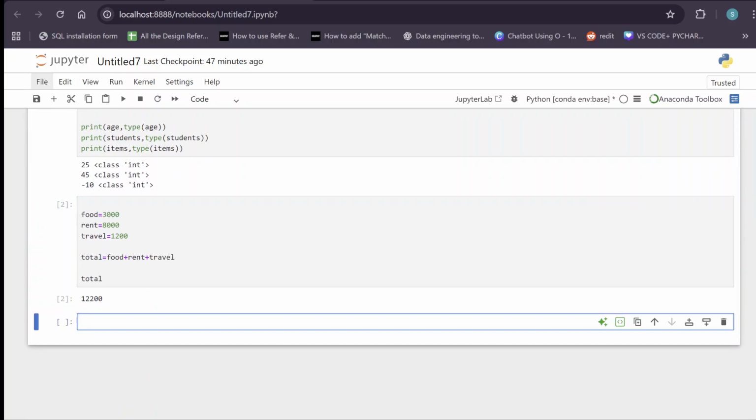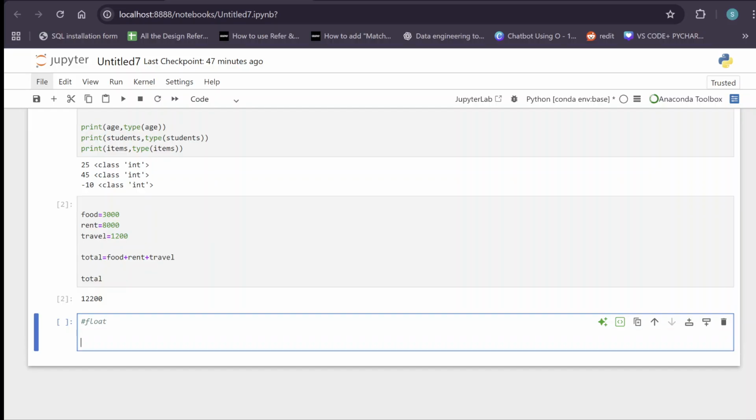Coming to the next one, which is float, or decimal numbers. A float is a number with a decimal point. Use float when you want accuracy. Prices have decimals, sensor values have decimals, percentage values, temperatures.